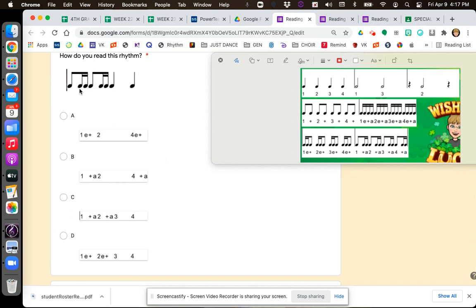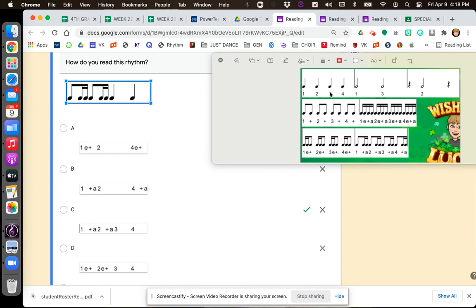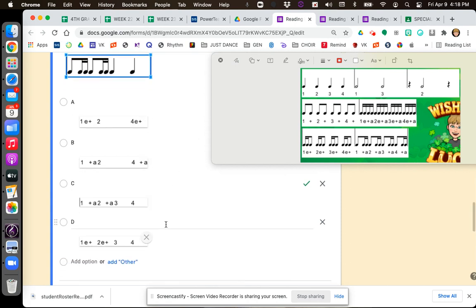Eighth note, 2 16th notes, because it's got 2 bars there. Eighth note followed by 2 16th notes. I've got those for the first 2 beats, beat 1 and beat 2. Read closely. There are 2 answers that look just alike. And then I have a quarter note and a quarter note in my third and fourth beat. Pause the video if you need time.